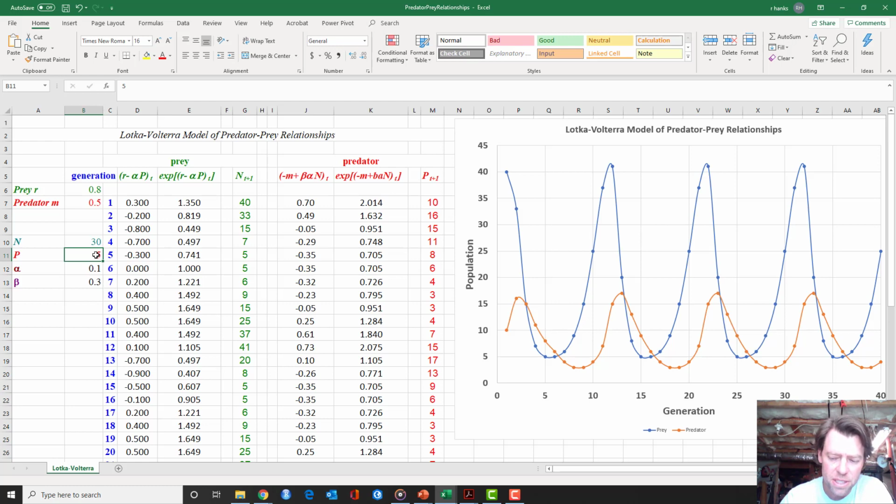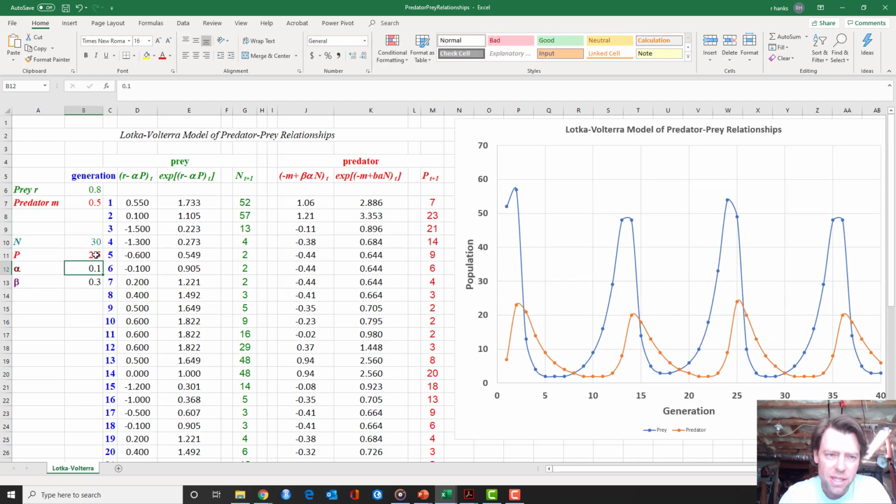Now let's change the prey species. We'll cut it in half also, to 2.5. And we can see what happens: the prey species actually increases with a reduction in the predator population. So the cycles, the peaks and valleys, get much deeper in that instance. Let's put that back at 5 also.